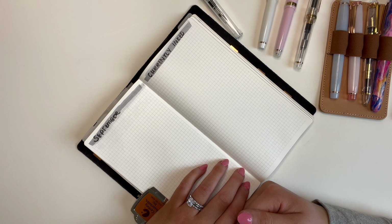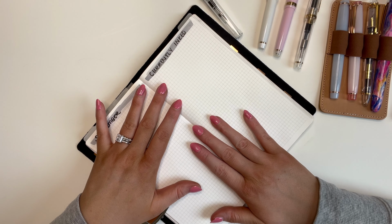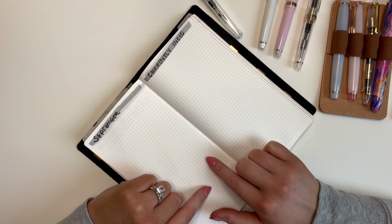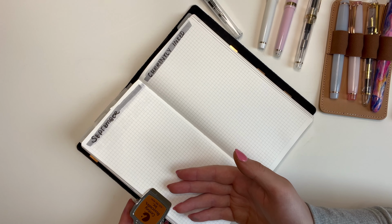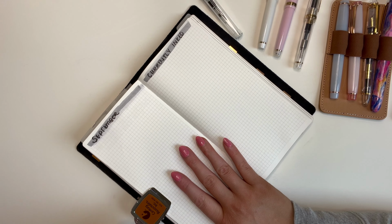If you take a look here, there are a couple new additions. This is a Tomoe River paper notebook from Sterling Ink, the 52 GSM 520 page notebook, held open by a clip that was from my grandfather. We have no idea where he got it or where it came from, but we found it in his things after he had passed away, and it's great. It's like a Traveler's Company notebook, just, you know, free.